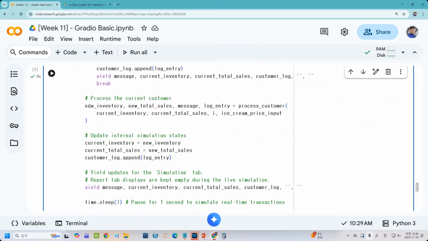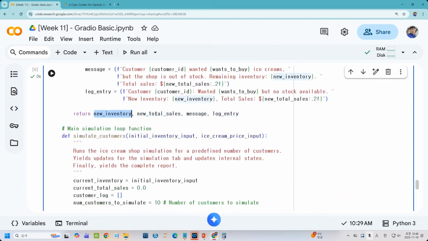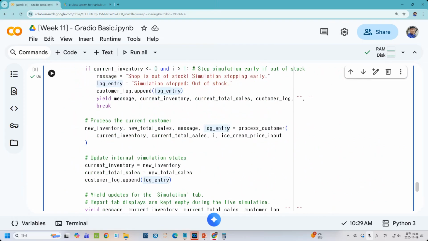After you have this one, you have 1, 2, 3, 4, which is for output. So we have 4 outputs from the process customer.